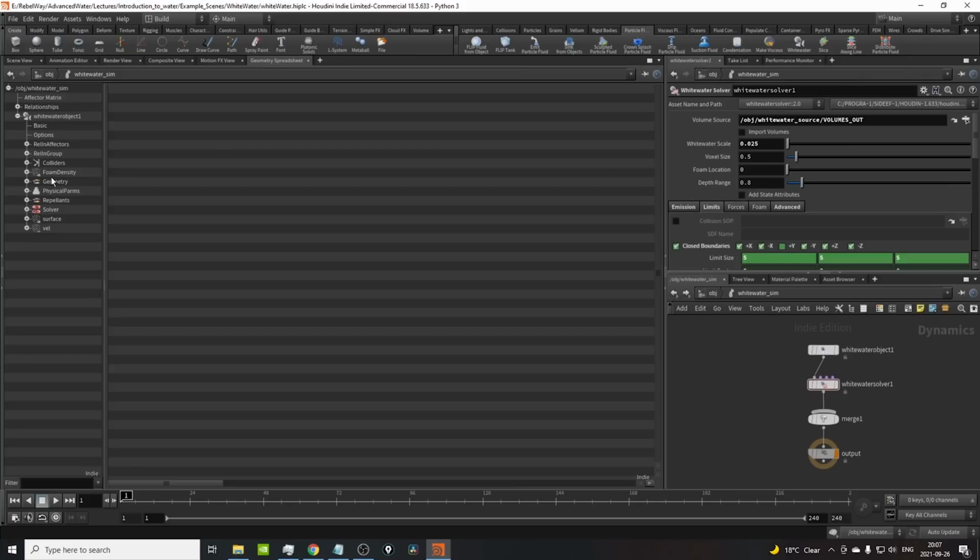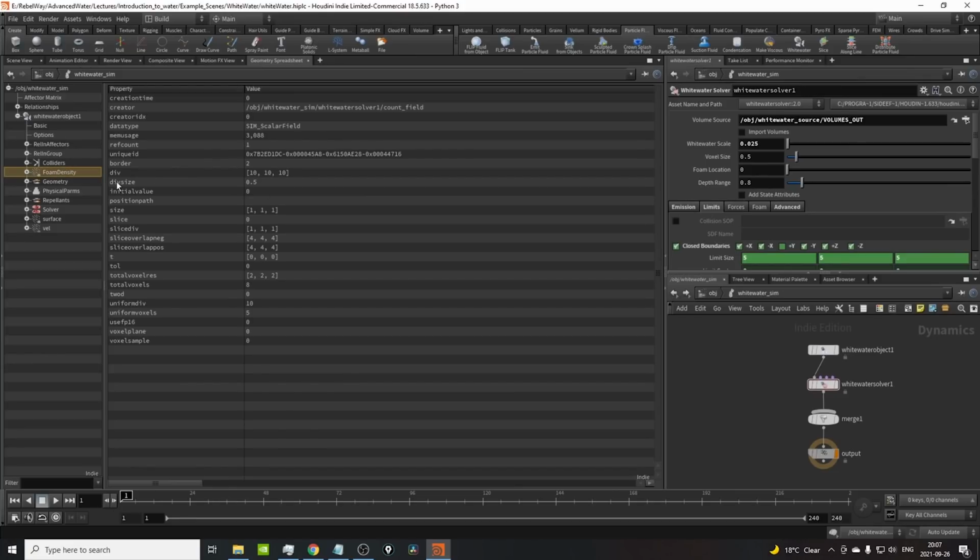And as we can see here, if we look at foam density, it's just hard coding this value. So this is not a multiplier based on this. It's just setting the value. So maybe we go a little bit more detailed for this to begin with. Just, you know, if we're using this for shading, if we're using this for driving shaping operations, we probably want to have some detail.